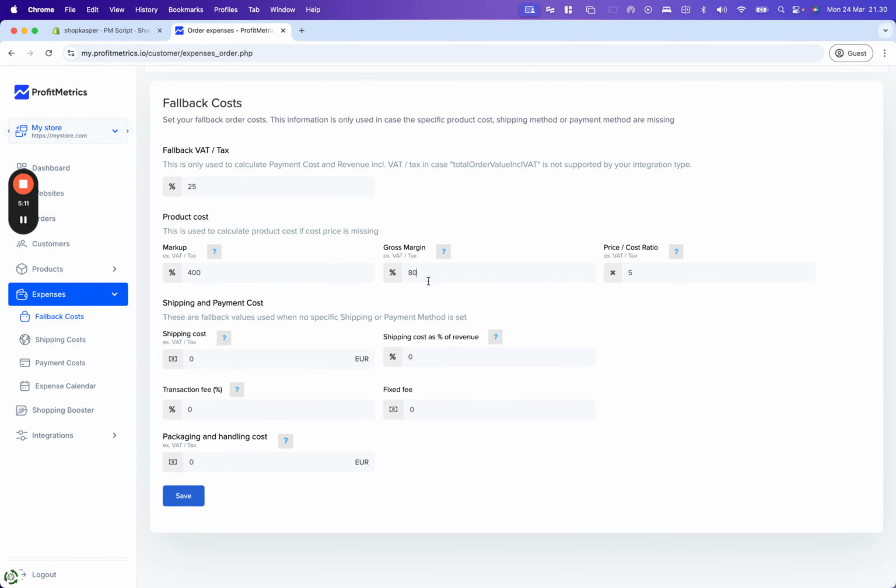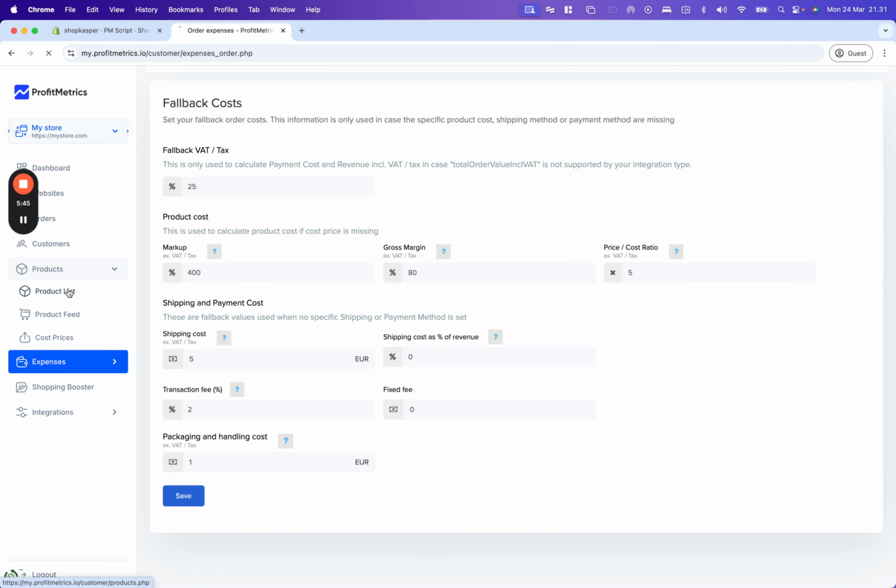This is just the average margin or markup of all your items, used in case we don't have the exact cost price from Shopify. Shipping cost, let's say it costs me 5 to ship a product and the transaction fee is 2%, and the packaging handling costs me €1 to handle an order. Click Save.